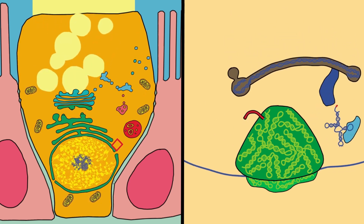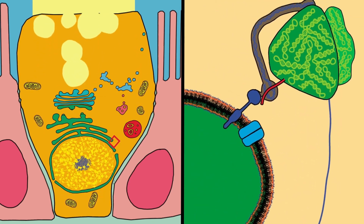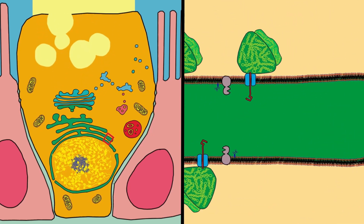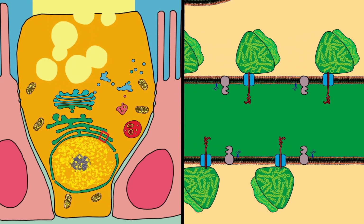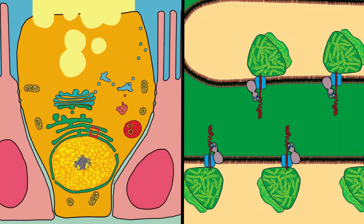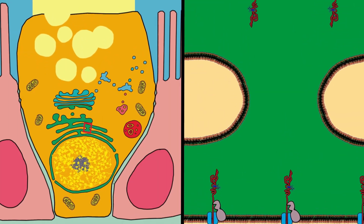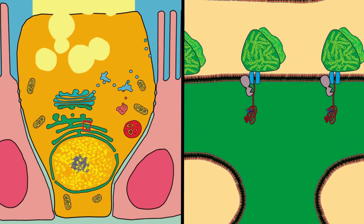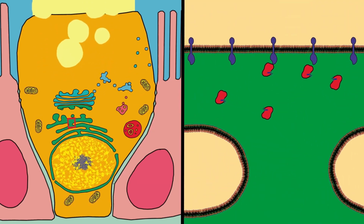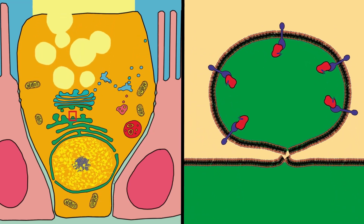The ribosome binds to proteins in the membrane of the endoplasmic reticulum and introduces the interferon proteins inside it. The new protein begins to fold as it enters the endoplasmic reticulum. Here oligosaccharides are added and chaperone proteins help the protein fold correctly. Once the protein folds completely, it takes its 3-dimensional form and binds to proteins in the membrane of the endoplasmic reticulum that form vesicles and transport interferon proteins to the Golgi apparatus.